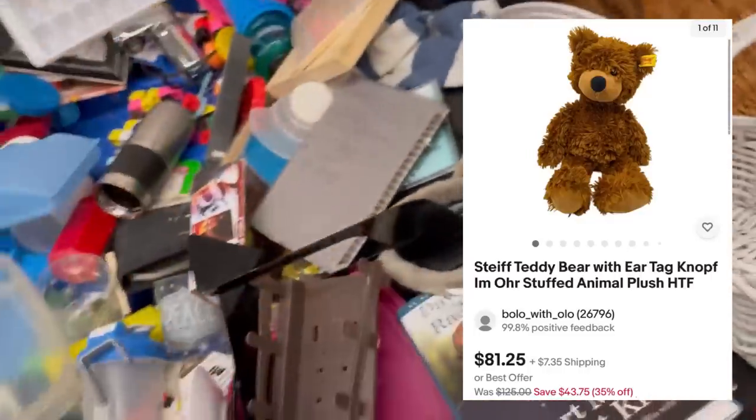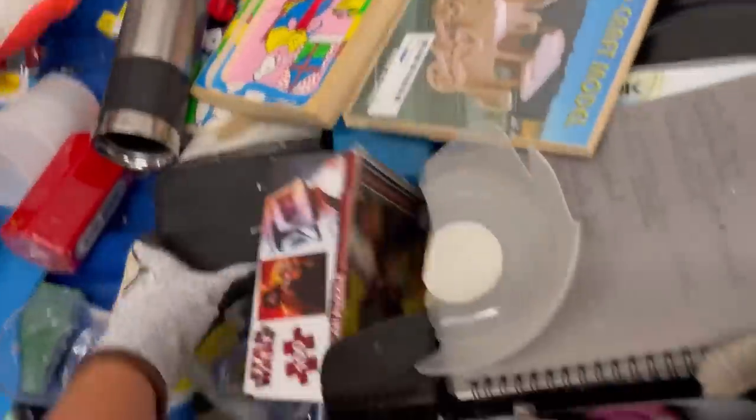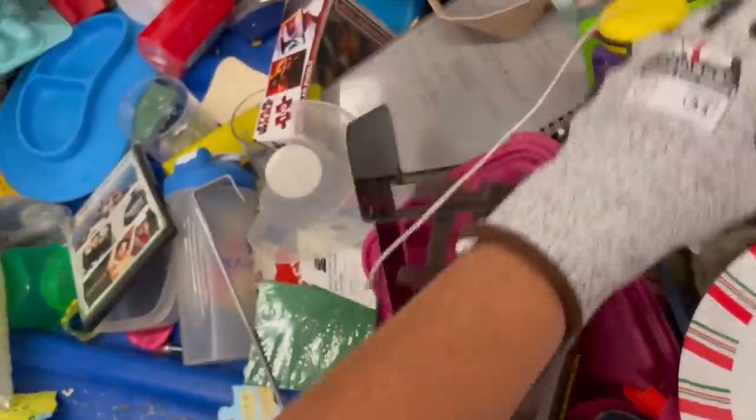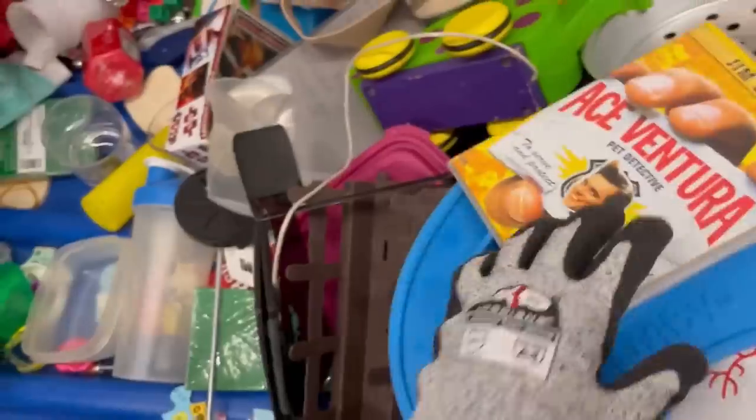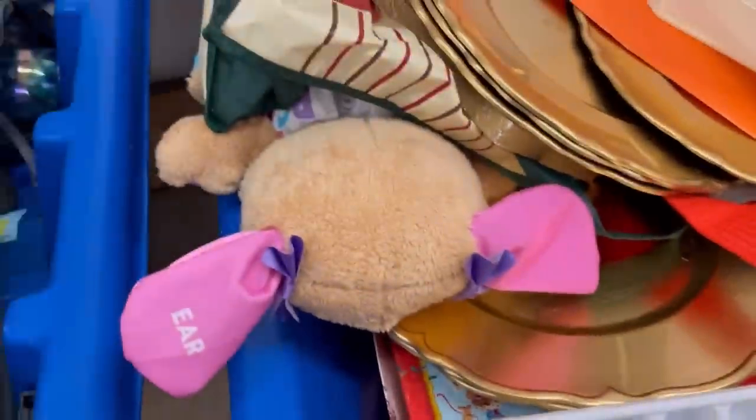We're going to keep digging here. I love digging to the bottom — I will tell you that I am a Benz digger. I dig to the bottom for those small toys. This is a Steiff — however it is a more modern Steiff, but I was pretty excited when I saw that tag in the ear. I am listing that high simply because I couldn't find any others exactly like it. Do I think I'll get that much? Probably not, but I do have best offer on it. It is super cuddly and snuggly and cute — there'll be a buyer for it.